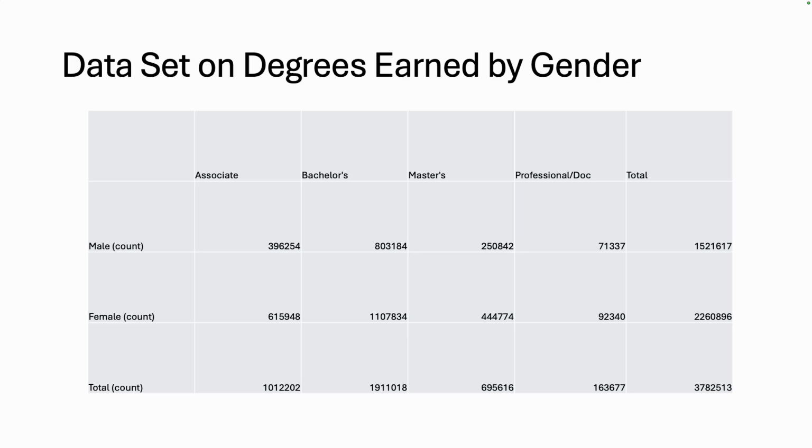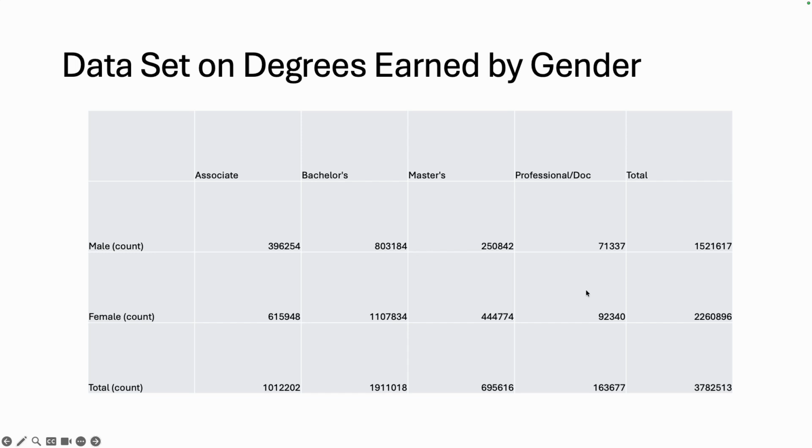based on degrees, or degrees based upon gender as they're earned: associates, bachelor's, master's, professional, doctorate degrees. Professional degrees might be classification like a specialist, PhDs, EDDs, MDs, DSSs, things like that. So those would be professional degrees that go beyond a master's, or maybe in some cases run parallel and different than a master's. And these are the counts based upon male and female counts.